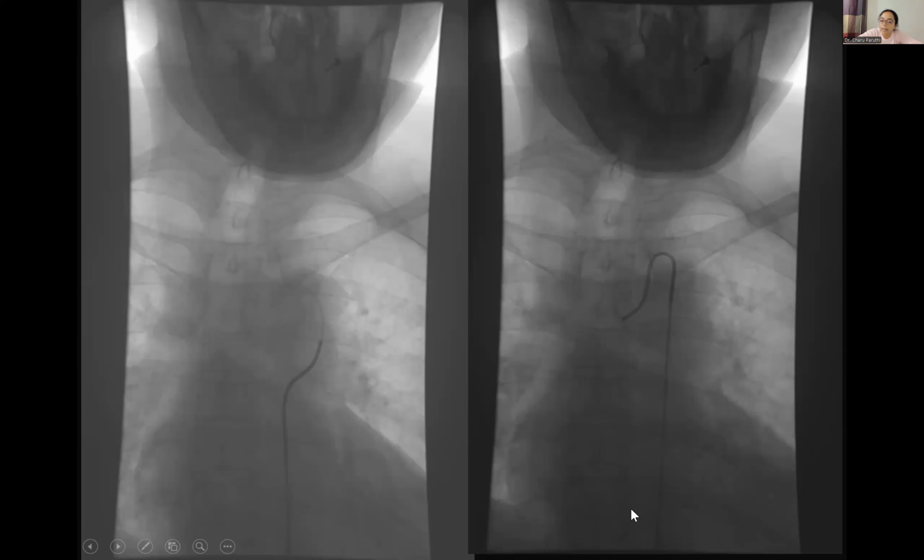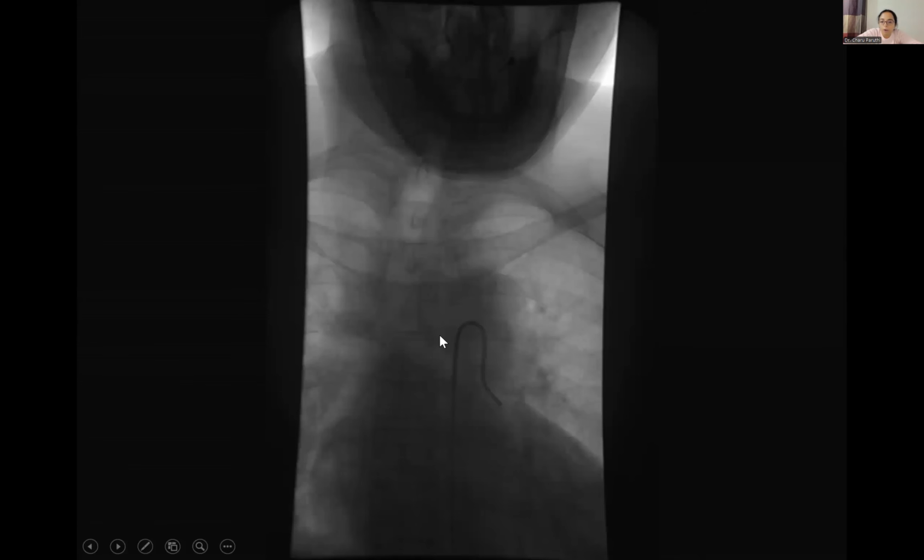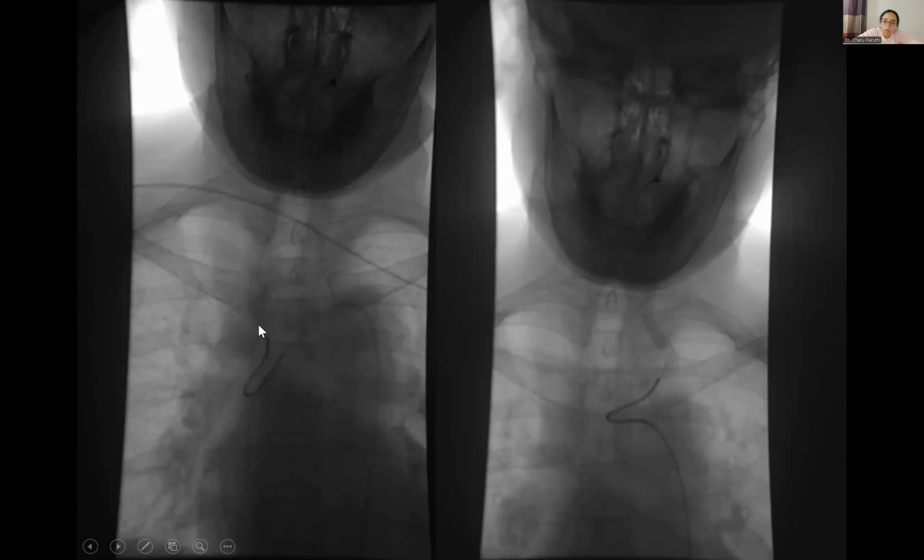It is done either at the level of the aortic bifurcation or in the arch over the left subclavian artery. The left subclavian artery approach is safer, and it is safer to reform the curve of this catheter here, where it is taken like this over the wire. The wire is removed. This is stuck in the left subclavian artery. It is rotated and a curve is formed. Once this is formed, it can be rotated in this manner, and it can be used to hook difficult origins of the arch vessels like this. Now, when you're going to remove this catheter, you're not just going to pull it back. It is always removed over the wire.